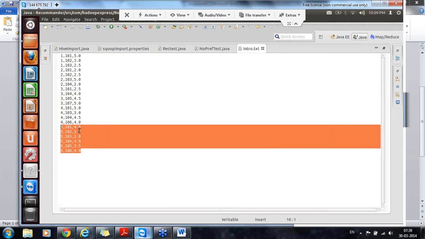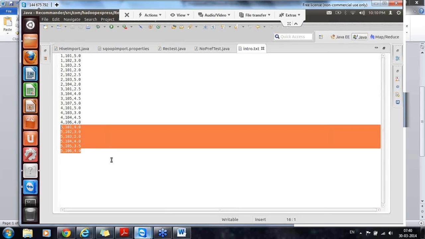Both have given 101 a high rating, 5 and 4. For 102 the same rating. For 103, user 1 gives 2.5 and user 5 gives 2. So in terms of recommendation, we can say they could have a similar taste.